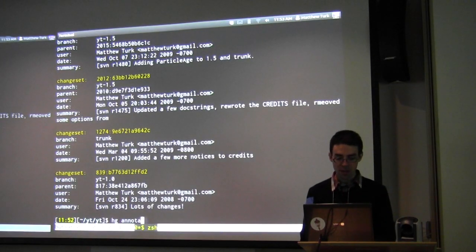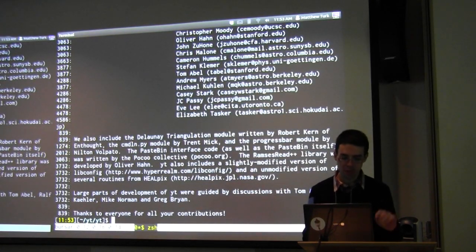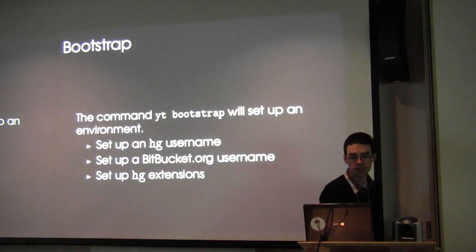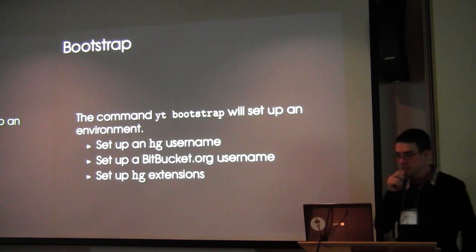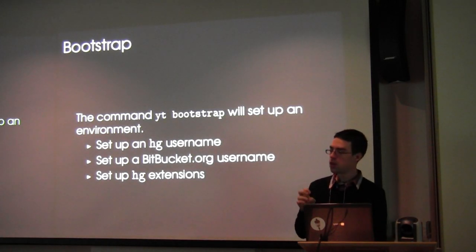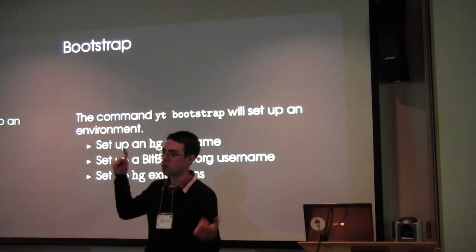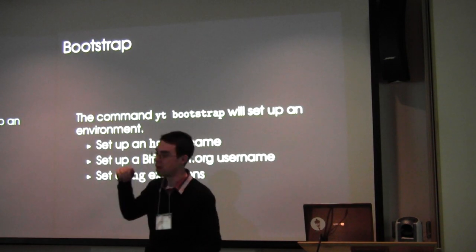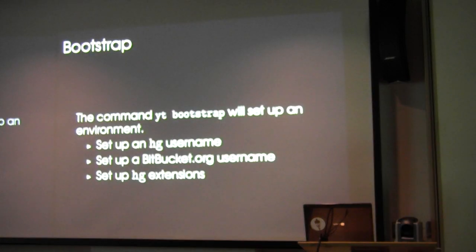Now, that gives us another couple things, like we can see when things have changed, and on and on. But let's get back to this whole idea of Mercurial. What I want everybody to do, if you haven't already, oh, geez, another typo, is run the command yt bootstrap_dev, and I will fix this on the website. Bootstrap_dev. What that'll do is set up your Mercurial username. It'll ask you your first name, your last name, and your email address.